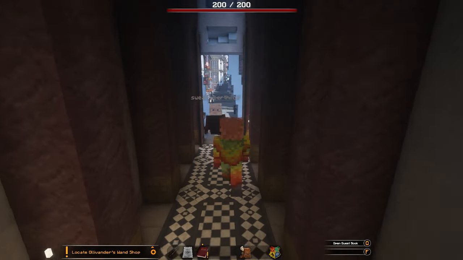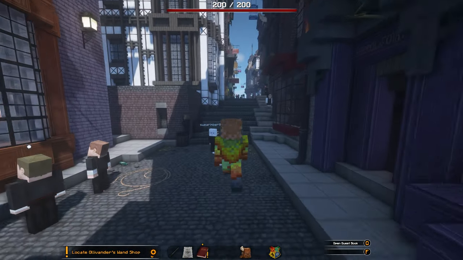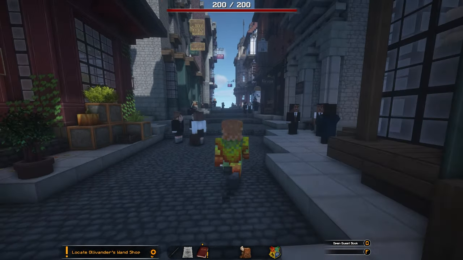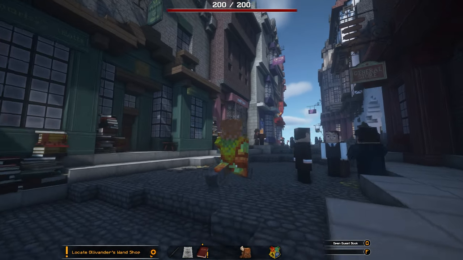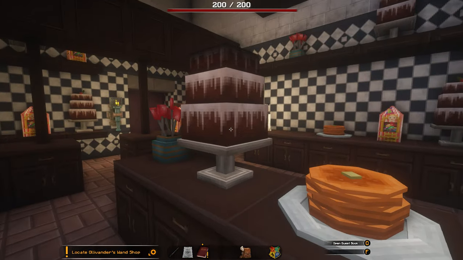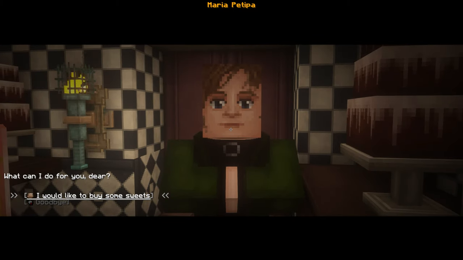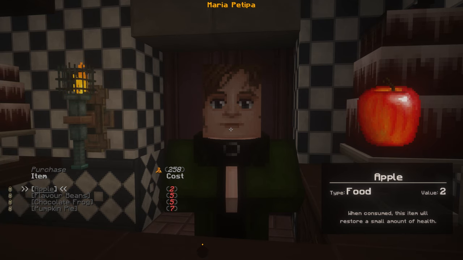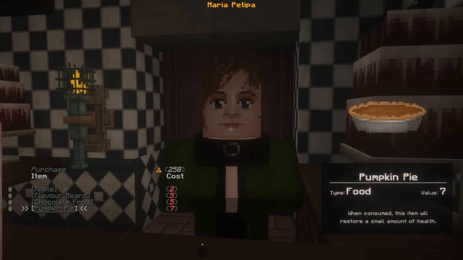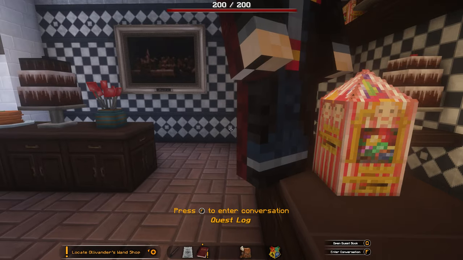Mean. Can we go to the sweet shop first? I mean, we can. I think we should. What? You just went flurfy, flurf, flurf. What was that? School formal wear, it didn't work. Hey, give me some sugar. I would like to buy some sweets. An apple. Chocolate beans. Chocolate frogs. Pumpkin pie. Can I buy this? It says I can't purchase any of these items yet. They're all grayed out. I think we have to go to Ollivander's first.